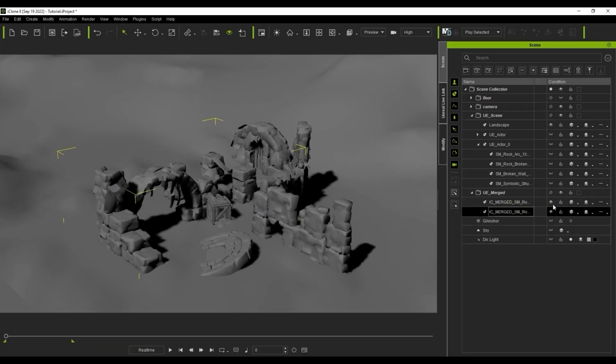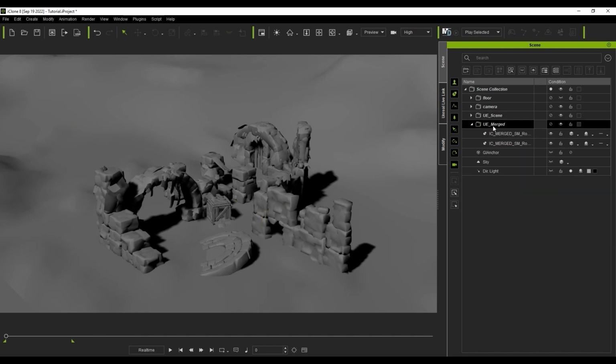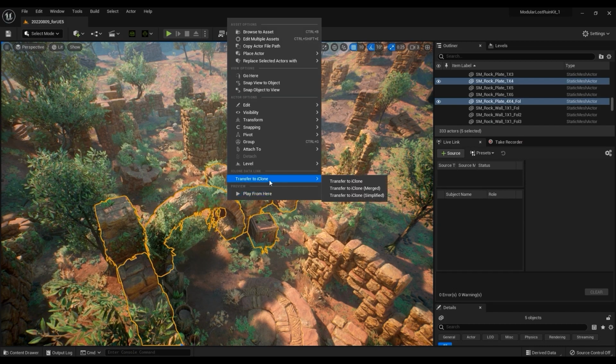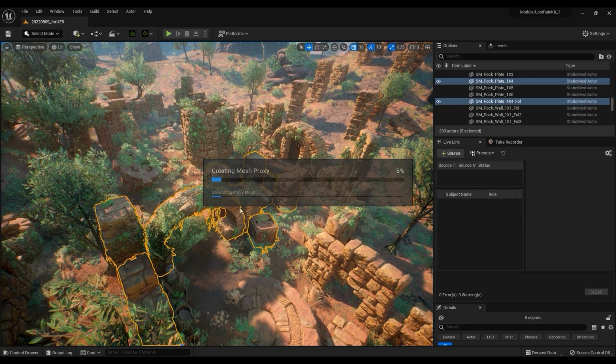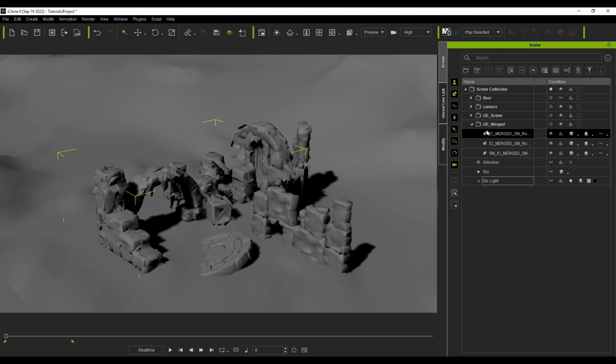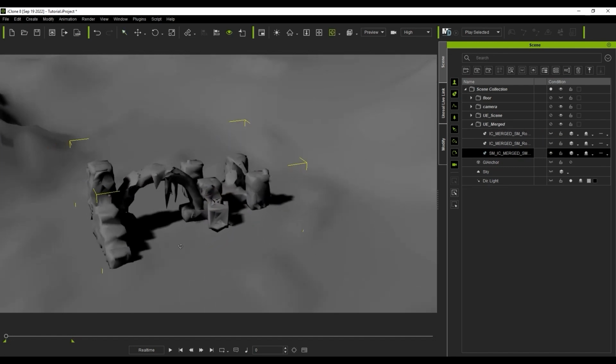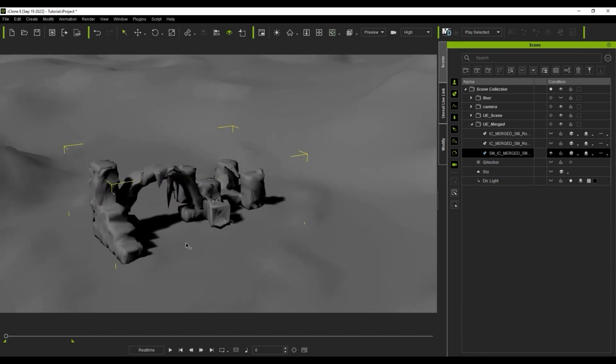The final import option we're going to take a look at is the simplified one. This will merge the selected mesh and create a proxy mesh in iClone with a reduced face count, again for the purpose of lightening the draw on resources. When we choose this option, we can see that it will also import into the UE merged subfolder, but it will have an SM prefix in the name instead of an IC merged one. This mesh will have a significantly reduced poly count in iClone, as again, we are using it for position reference and not for looks.